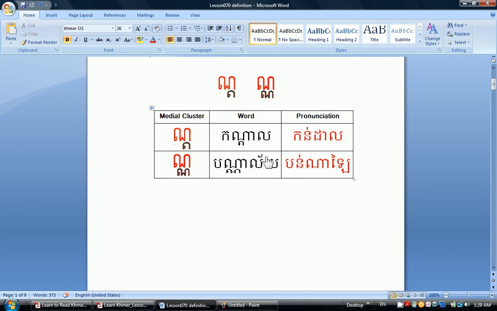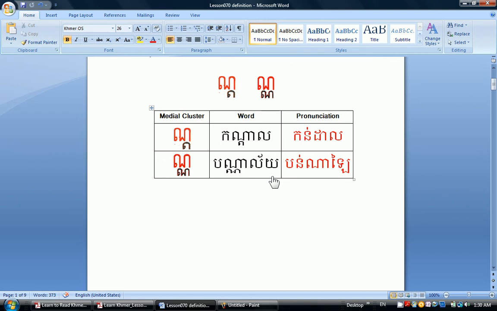This diacritic symbol here is called sanyok sanya. When it's used followed by the consonant yo, it changes the invisible vowel for lo here to the vowel I. Because the consonant before it is a first series consonant, this also follows the sounds of the first series consonant. So lo I lai. That's why it's read bana lai.